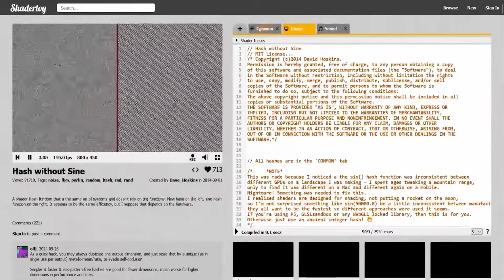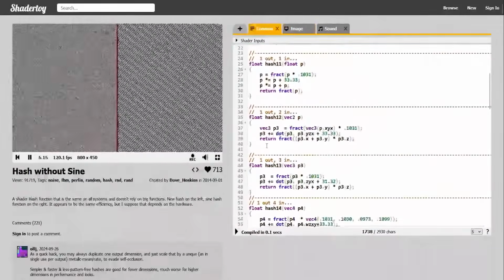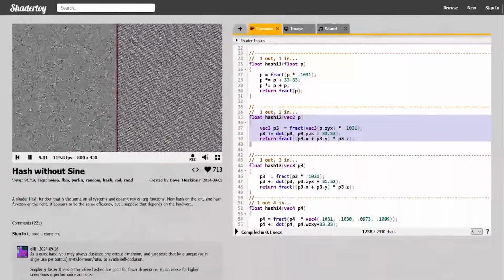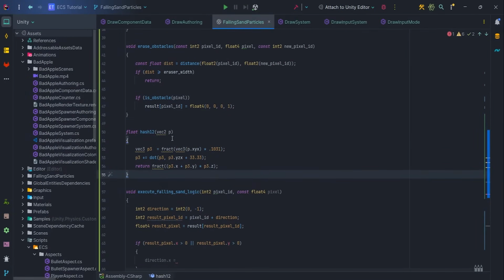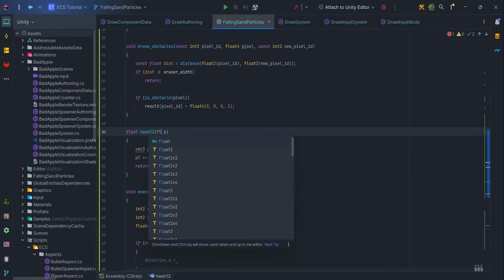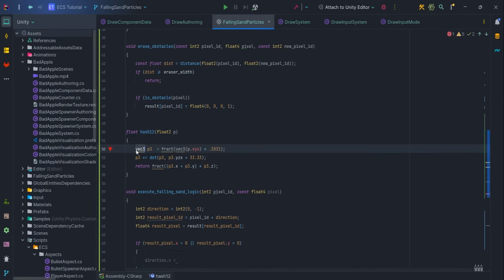Then go to the common tab, search for hash12, and copy-paste it to our code. Now let's modify vec2 p to const float2 p2 in the parameters. Change all vec2 and vec3 to float2 and float3. Don't forget to modify fract to frac.